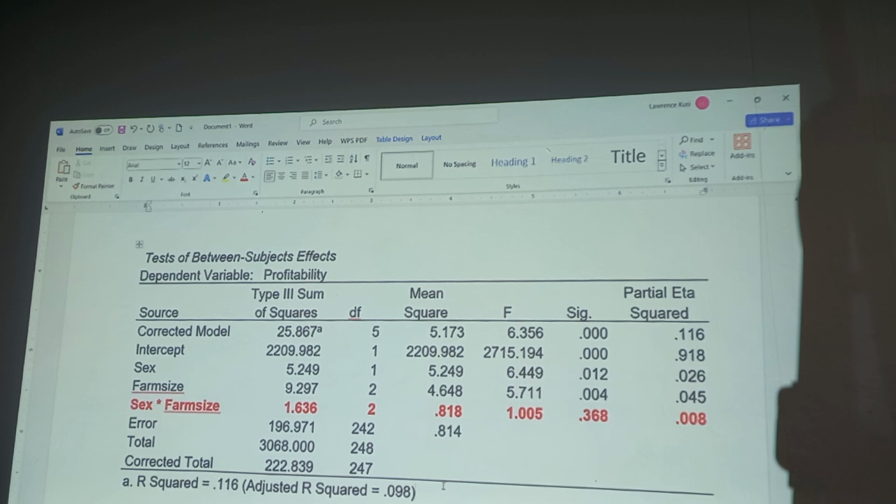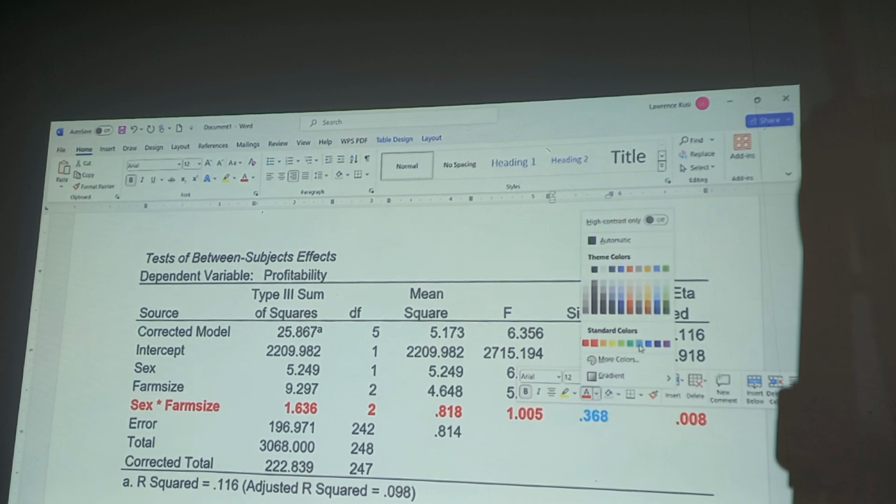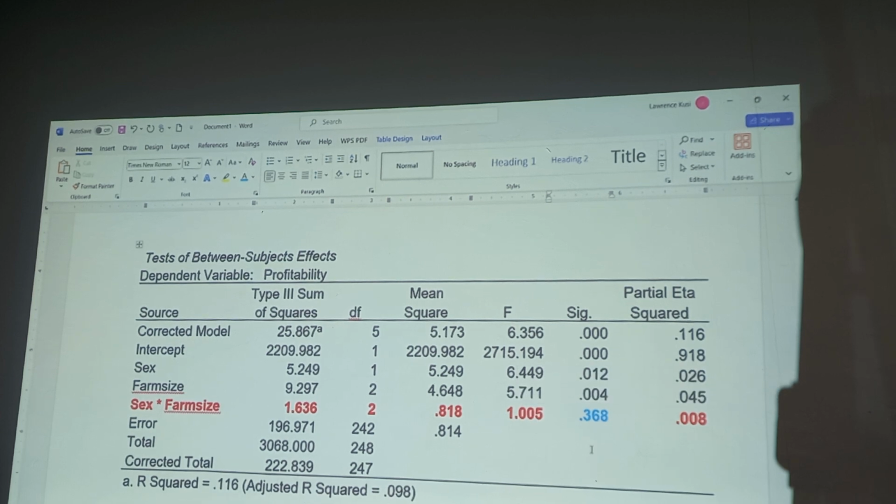Now, you have to look at the significance level, the sig value. It's 0.3 what? And to get significant results, our sig value should be what? Less than 0.05? No. We have validated already, so our sig value should be less than or equal to what? 0.01. Very good. So we are now not going to compare this one to the threshold that we know already. It is now going to be on 0.01.